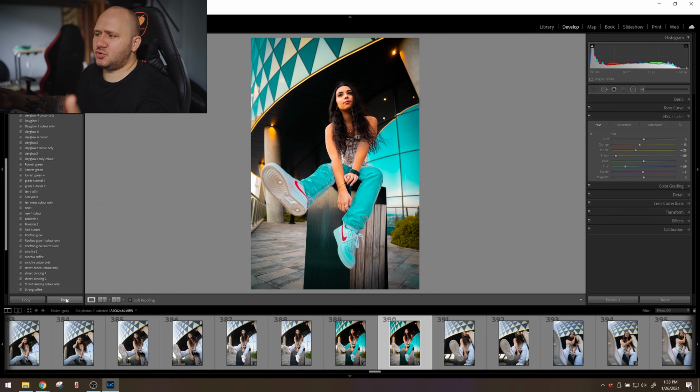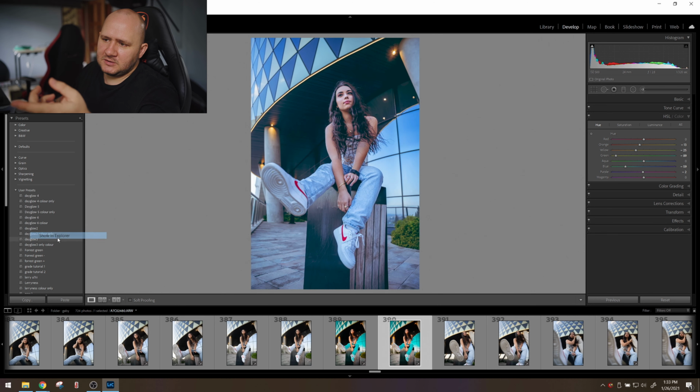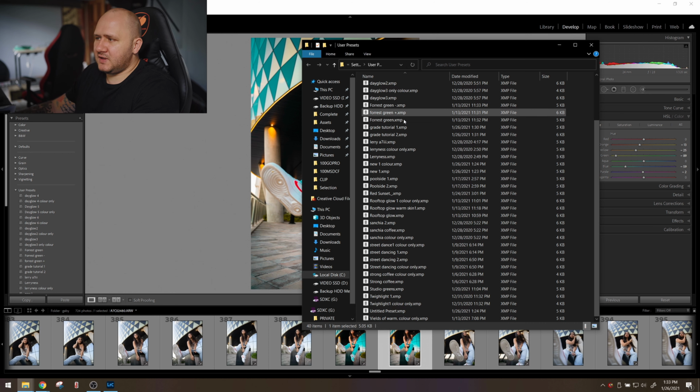This was a very simple tutorial, just to show you how these things work and how to save it as a preset. If you want to send a preset to friends, the way I would do it with you guys is you right click the preset, you say show in folder, and then these files over here, this is what you send people. So when they import these folders, this will work on Lightroom Mobile, so if you send this to your phone, it will work there too.